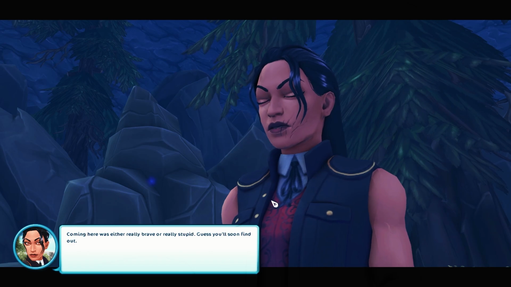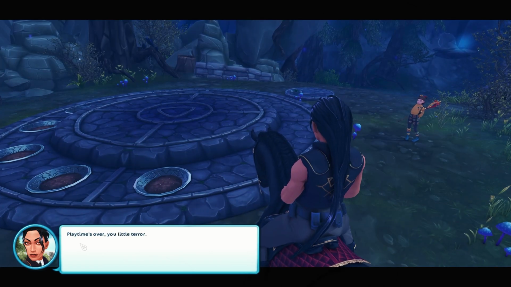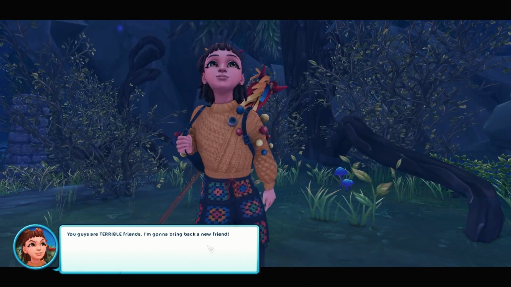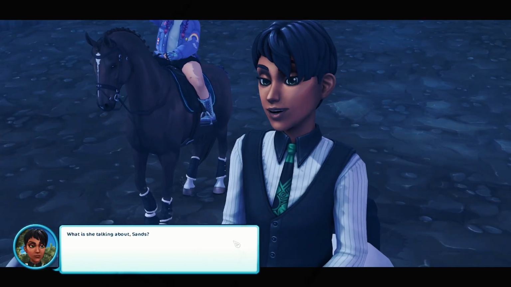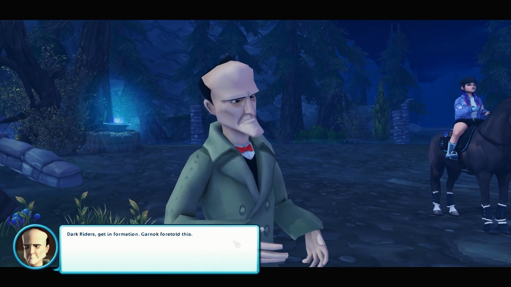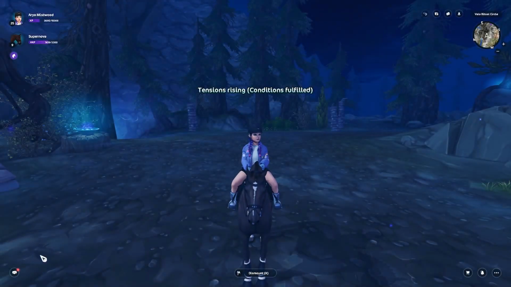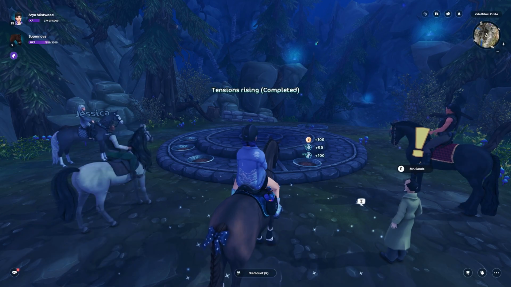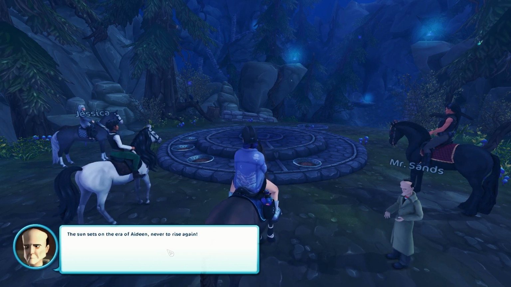Coming here was either really brave or really stupid. Guess you'll find out soon. Playtime's over, you little terror. You guys are terrible friends. I'm gonna bring back a new friend. What's she talking about? Dark Riders get information. Garnock foretold this. What? Okay. Watch as everything crumbles. The sun sets on the era of Aideen, never to rise again.